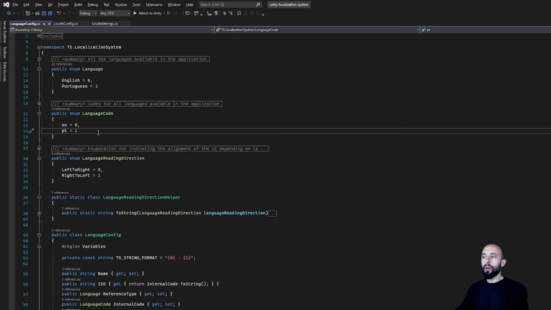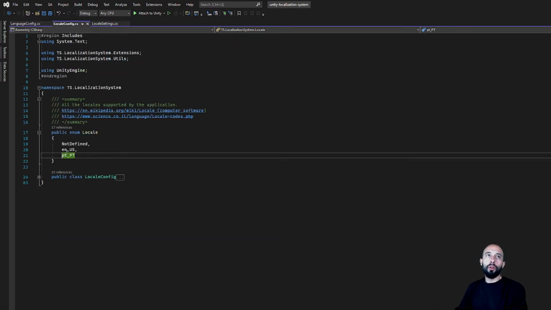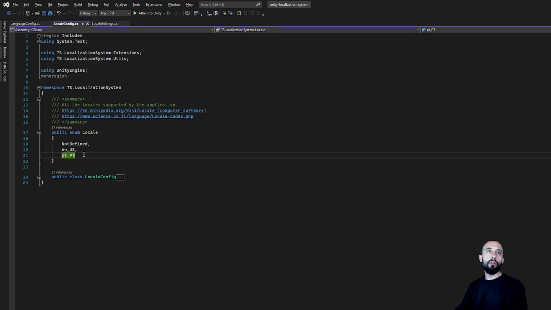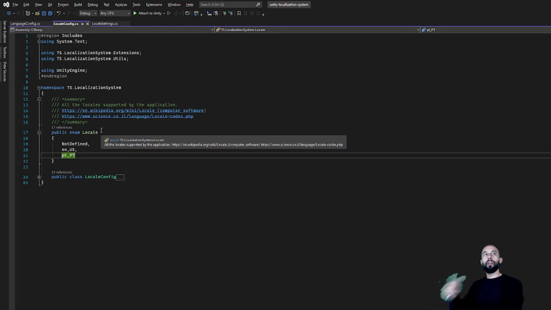And one thing to notice is that in the CSV, the header of the columns of the languages need to match either a language code or a locale code. So the localization system is going to read the CSV, set up everything. It's going to call the asset files with what you have in the headers in the CSV. So you can see EN and PT here. But then when you are configuring this, it needs to match either with the locales or with the languages.